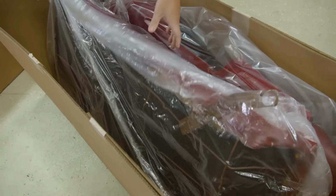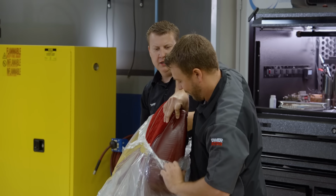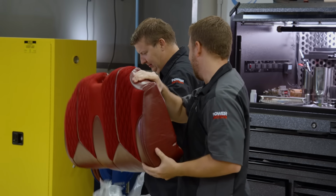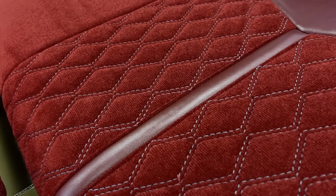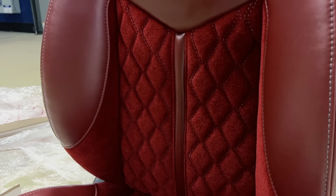It's like Christmas. My little brother needs to hurry up and get the wrapping paper off of here. Man, I like those. Those are gonna look killer inside that car. Yes, sir.